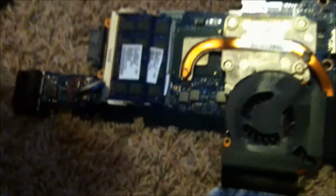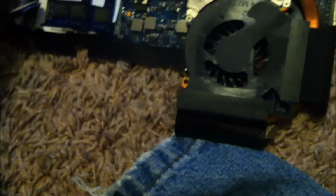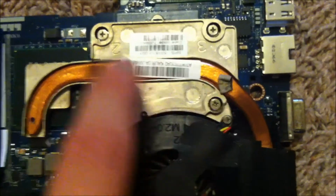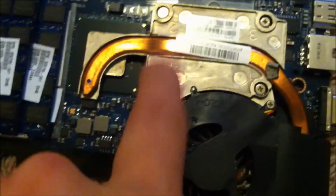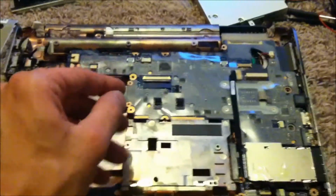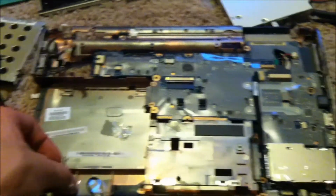So from here, to replace your heatsink, you got numbers on the heatsink here. This is 1, 2, 3, and 4. So you take it off in that order. 1, 2, 3, and 4. Reassembling, which is the reverse of taking it apart. So if you have to go back in the video, then take your time.